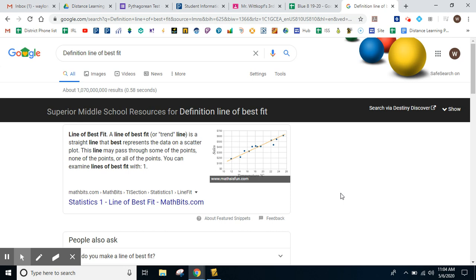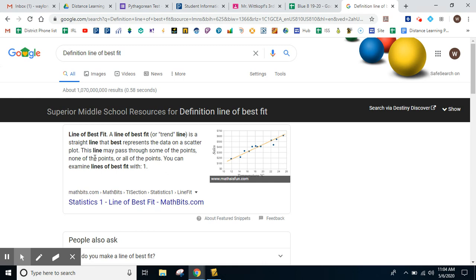All right, in this video, we're going to be talking about the line of best fit. If you look at the computer screen, you can see all I've done is I Googled "definition, line of best fit." We're going to be talking about what is a line of best fit. We're going to look at some images. We're going to have a real quick conversation about line of best fit, and we'll wrap it up with some tips for your Khan Academy activity that aligns with this.